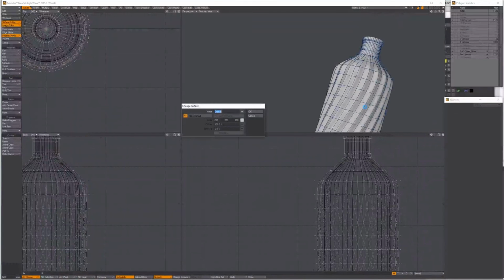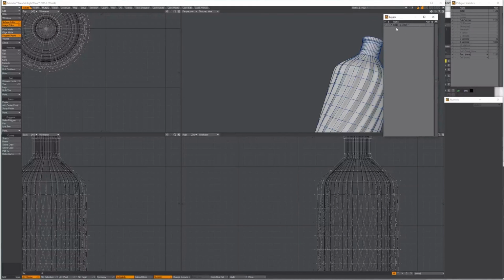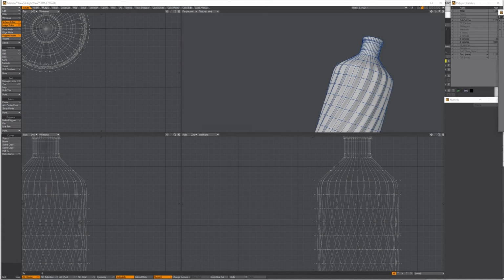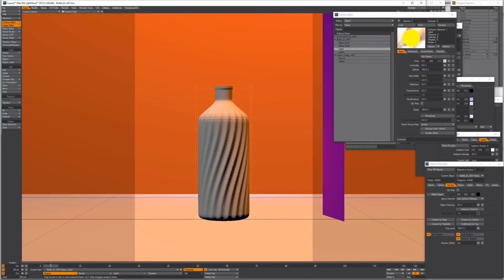Now this, we're going to label, pressing Q for change surface. We're going to name it label. And the same goes for the layers panel, so we can identify it in layout. On quick projects you don't need to worry about that, but it's just a nice habit to get into. I'll take it back, and now we've changed it. It's awful again. It's gone horrible. And we're going to use a clip map. So we're going to have a color map, which is the color in the label, and a text map, which is the text that you saw.